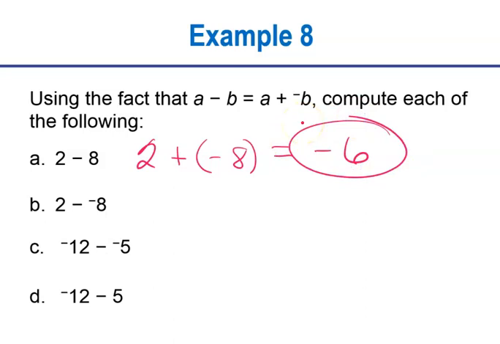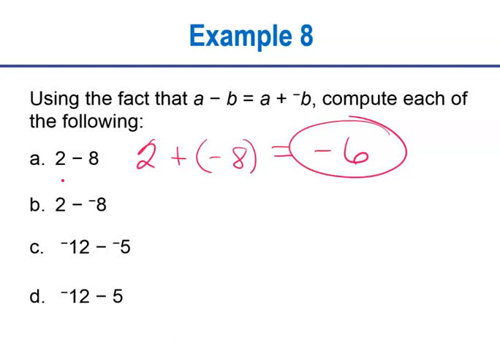Or you could walk from 0 to 2, and then you turn around the other way, and then you walk 8 units towards the left because the 8 is positive, and that would also take you to negative 6. So again, drawing a number line on your floor might be extreme, but I think it's worth doing and trying both of these to see that you get to negative 6.